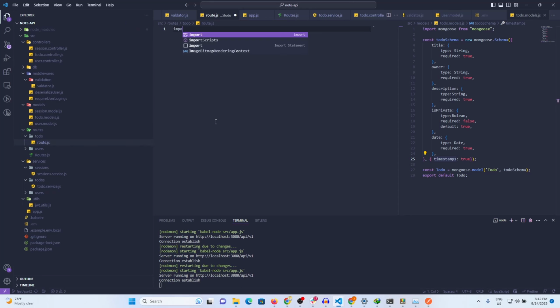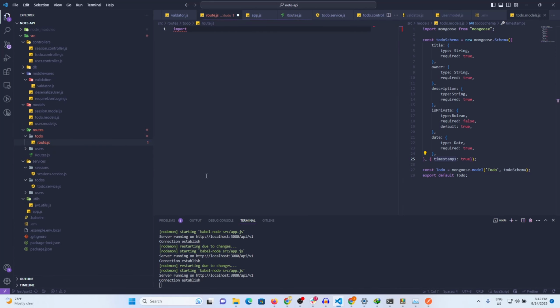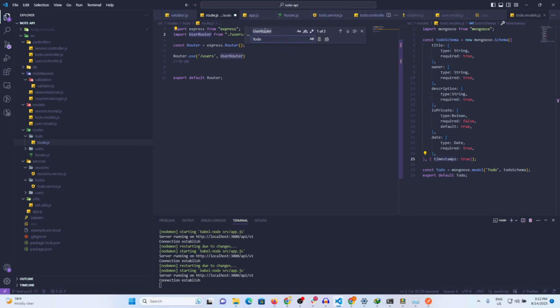To make this easy, I'm just going to copy that of the user here, paste it, and then change one or two things. Change this from user router to to-do router. Then rename everything.